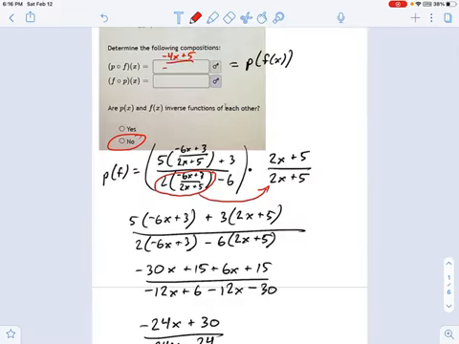Now, you're not done until you actually show not only is this one not x, you also have to show this one right here. I'm not going to go through that in this video because it's basically exactly the same, except you switch f and p. So you'll do the same procedure again. You'll find something, I really doubt it's going to be x, and then you have your answer.